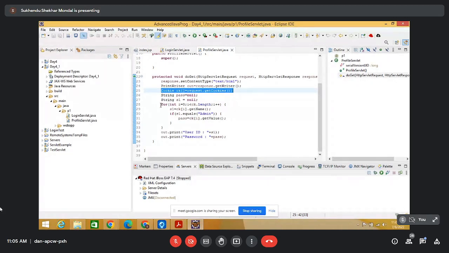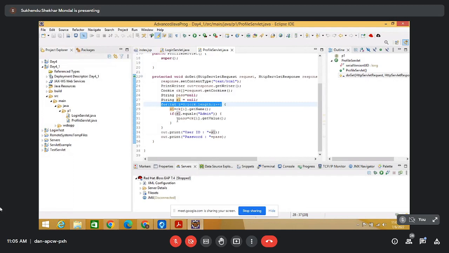So we iterate this one for i equals 0 to cookie.length, and here when we print this user ID, that will give some unusual behavior. The question is why? Because you see that we use a for loop. So this is iterated, and we check whether s1.equals admin or not.